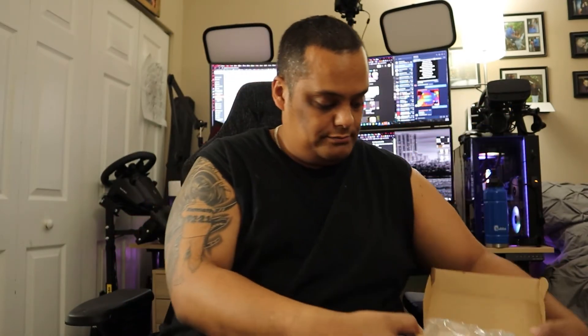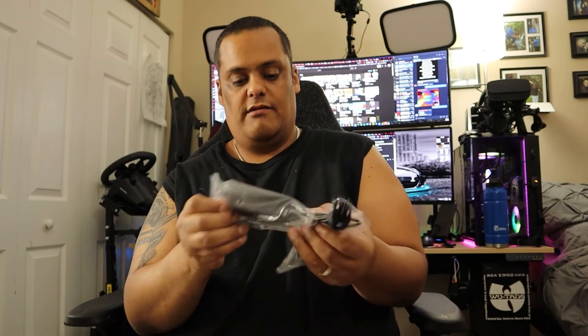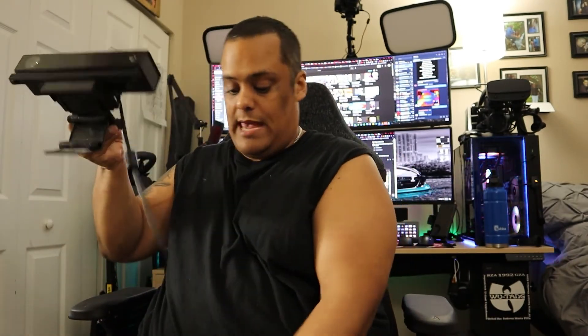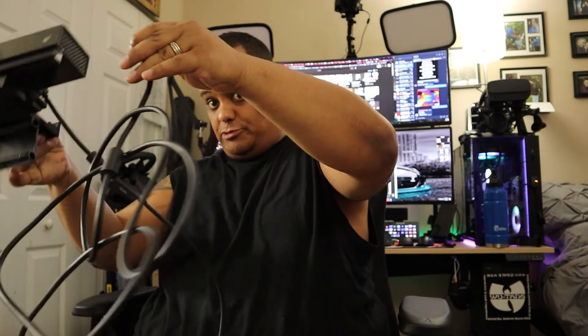Let me open it up more so you can see how it looks. So here we go — it's very very simple. This is the power brick for the power supply, and here's where you connect the Kinect right there. So I've got the Kinect here and I'll grab the cable so you can see — it's all one connection. I'm going to put the Kinect down so you guys can see I'm using the actual cable.